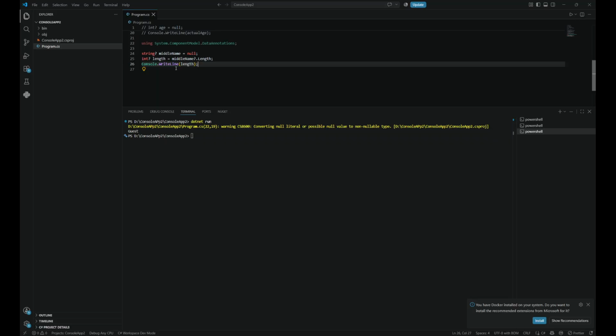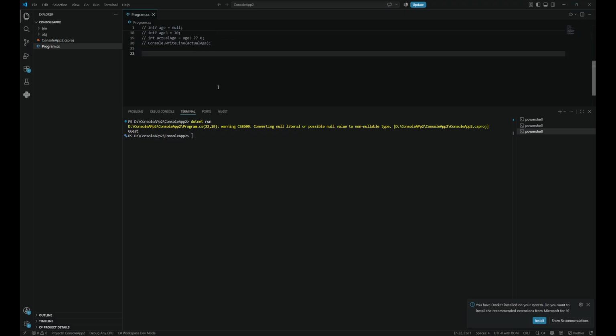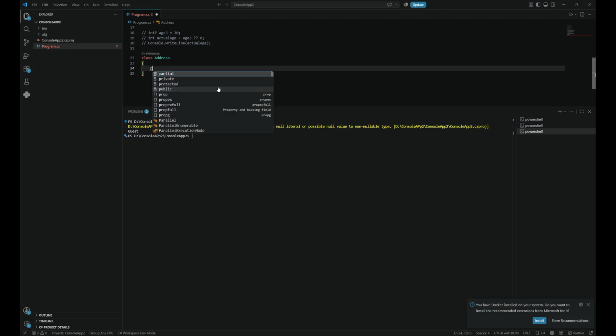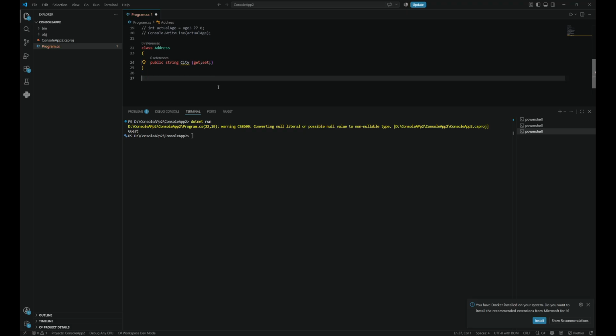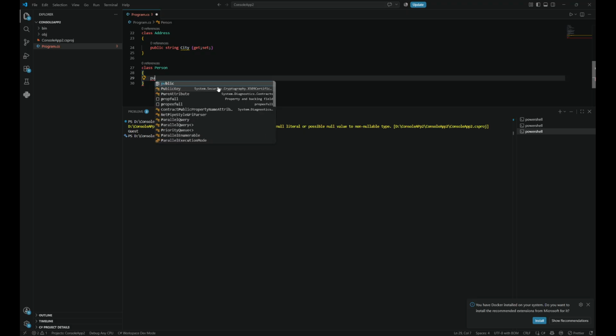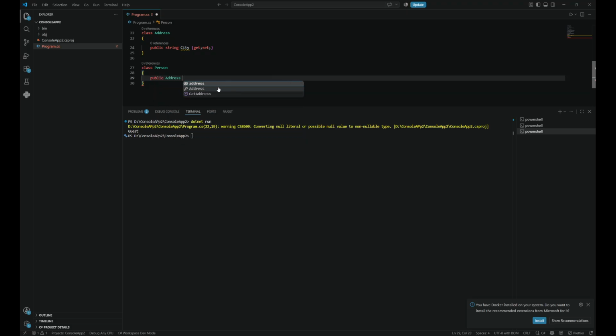And chaining these on objects, let me show an example for that. For example, class Address. Maybe we have public string City, get and set. Class Person, public Address HomeAddress, get set.